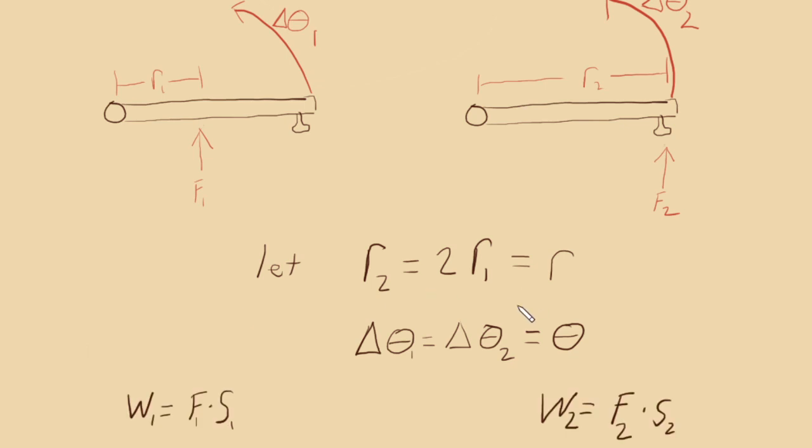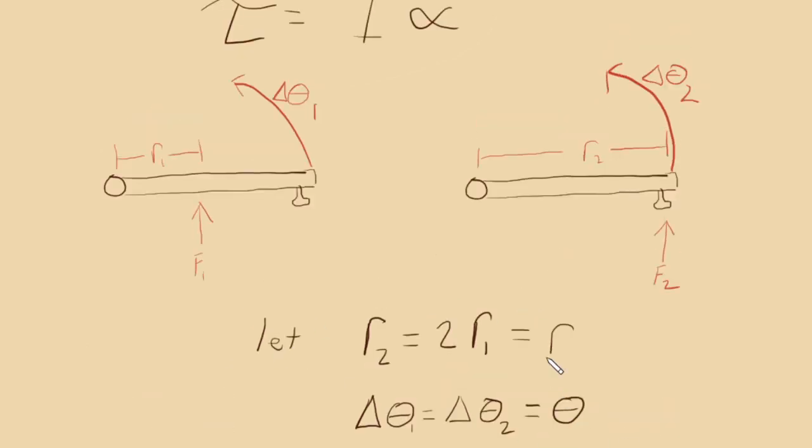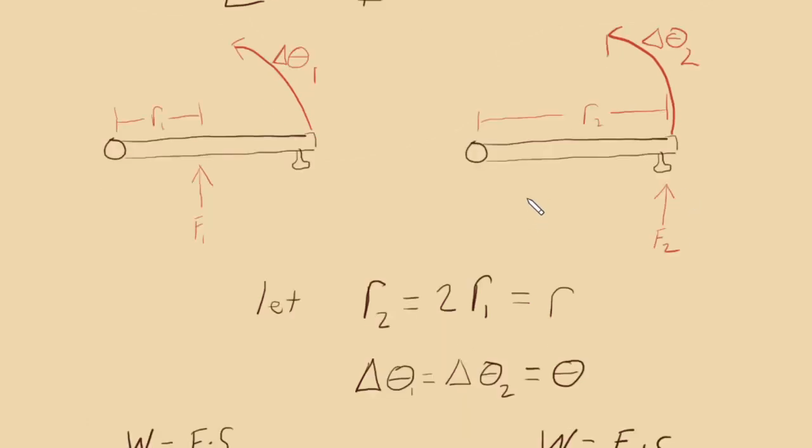And then, if we think back to our work formula, we got a force over a distance, right? So in each case, we have this force being applied to the door, and then we're opening it, and it's going to open the same distance, right? We're going to have the same change in angle. So that means if we're thinking about a point out here on the door, this distance it's going to travel is going to be the same for both of those, which means the total work going into both of these doors should be the same, because we have conservation of energy.